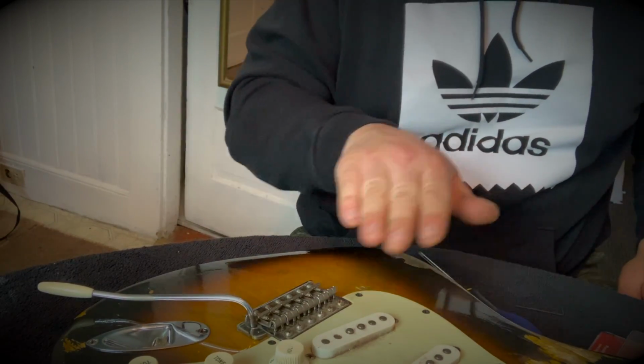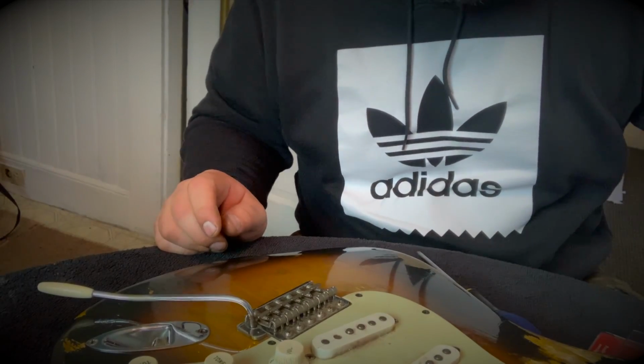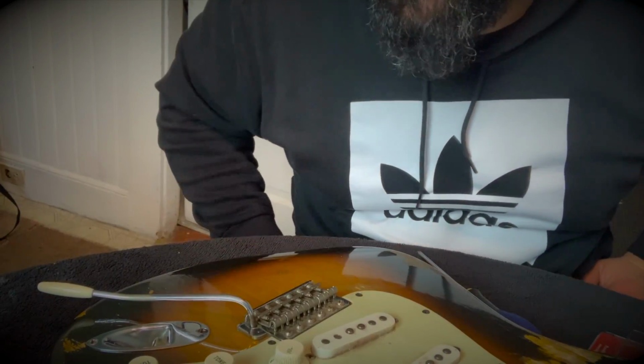Okay, so right now we're set up flat. I'm going to get my Kurt Mangan strings on there, and we're going to start making some adjustments.